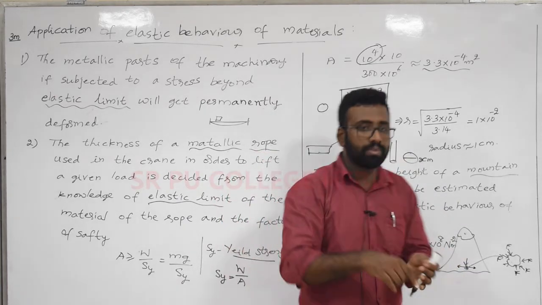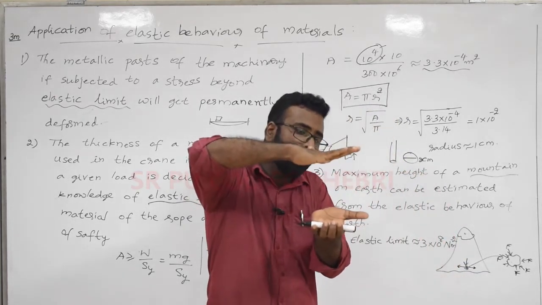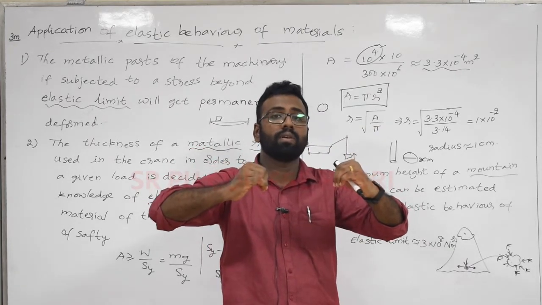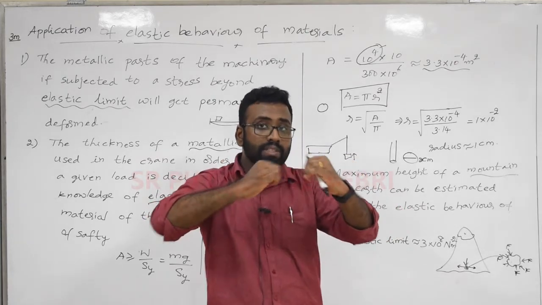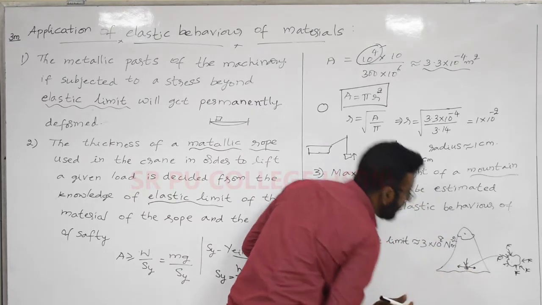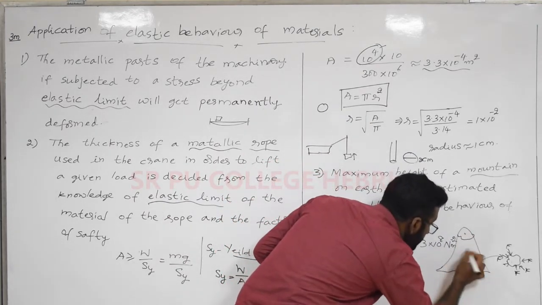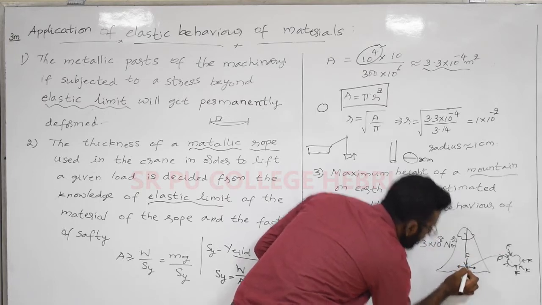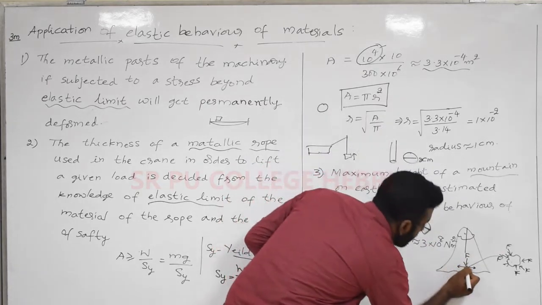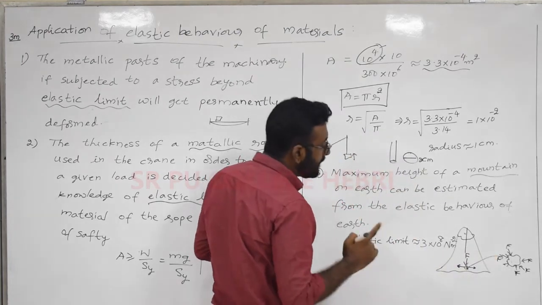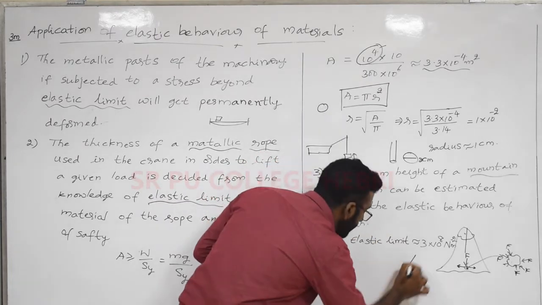So if you take something like a sponge, and when you apply the force like this, what actually happens? Displacement takes to the sideways. Correct, right? So you can see here, for a small part on the bottom of the mountain, when it gets acted upon by large force, that means the weight of the entire mountain will be acting on over here. Then what happens? The particles over here will get slided to the sideways.